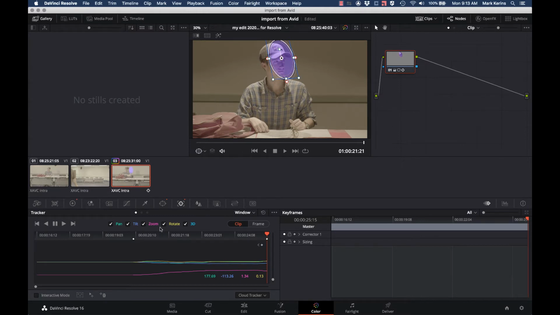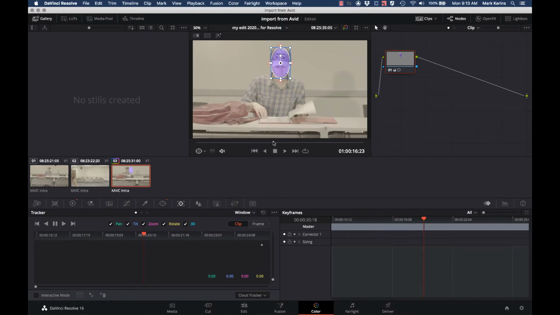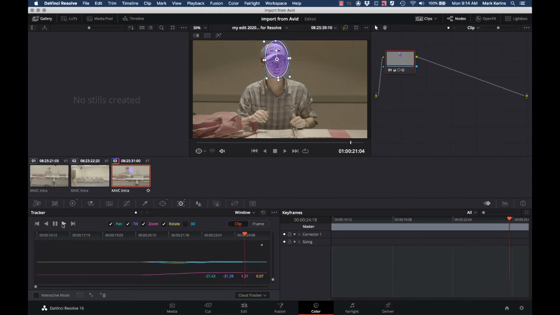And I'm going to undo that track for a second just to show you. Okay, so we started about here. Part of what was happening there was it turned his head, and you'll notice the tracker tried to turn with him, but what that did was leave the back of his head exposed. So I'm going to take off the 3D here and see if that works any better, because really I just want to say wherever his head is, whatever side of his face is showing, I want to keep that same color correction on. So that worked a little bit better.